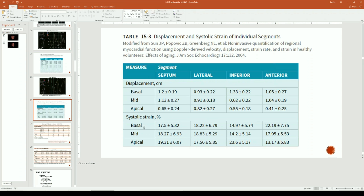Nick here has posted this slide to show you the difference in systolic strain. We have the apex, which is hugely different at minus 13, and the base at minus 22. But this is calibrated on the global map as normal for the base and normal for the apex. If there's a color-coded change to blue, it's drastically abnormal, and if it gets light pink, then it's less so. Those are things where first I want to exclude any kind of technical error, and then second, is there something wrong with their heart?